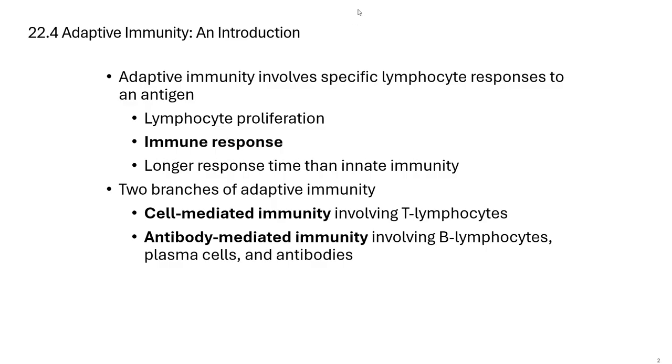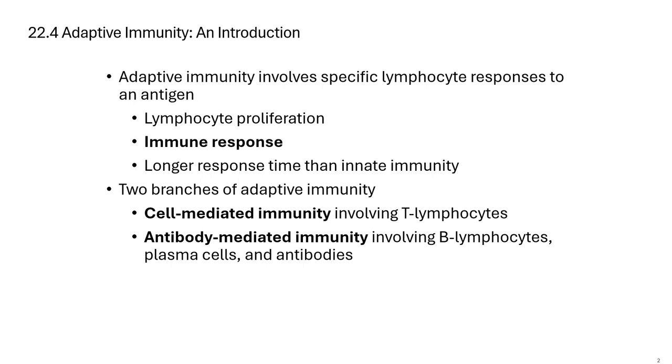what we're going to focus on in particular is the adaptive, or sometimes you may see it called the acquired immune system, right? So what this is going to involve specifically are T and B cells, okay? So we're going to look at T lymphocytes and B lymphocytes. It's going to be specific, all right?